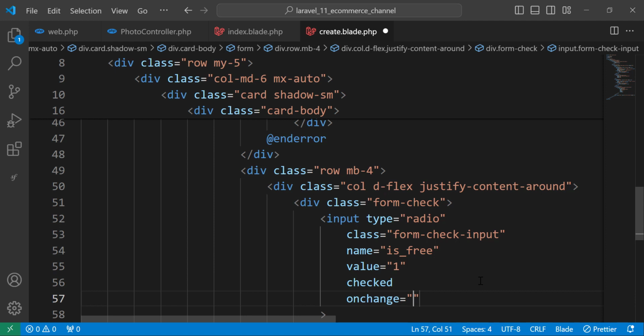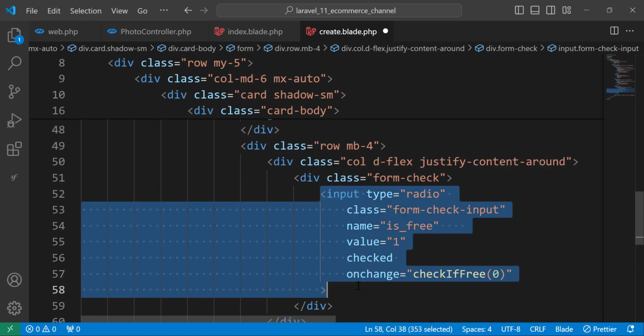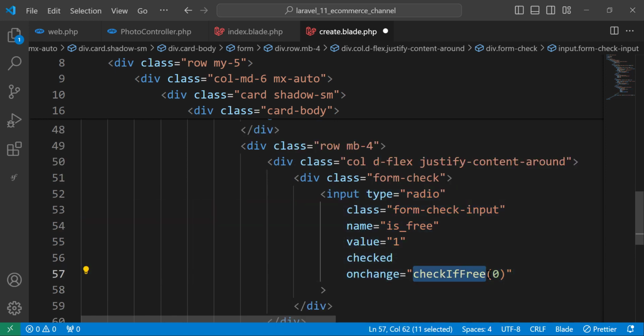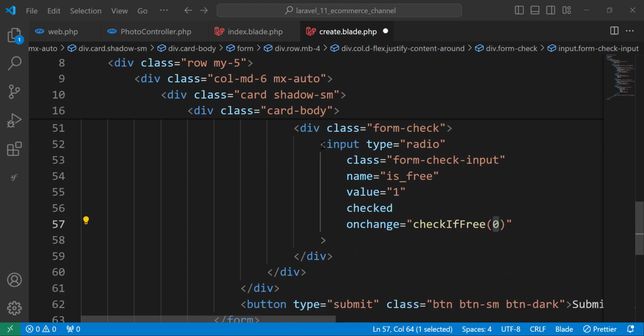This event will execute the function checkIfFree, and this function will give it 0. So once the user chooses this option, this function will take 0, which means that the photo is free. We will see that in action later.